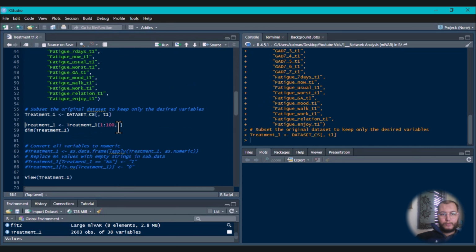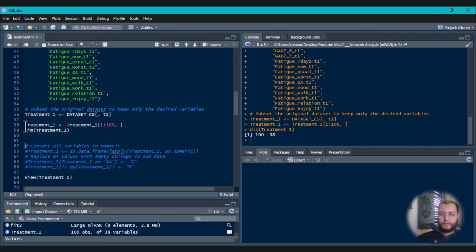As I told you, the data is too large, so I selected only rows from 1 to 100. And this is the dimension: we have 100 rows and 38 columns.